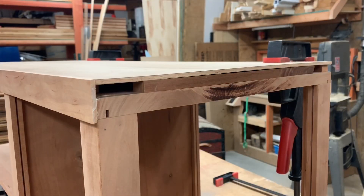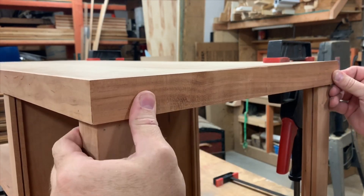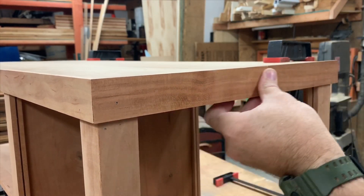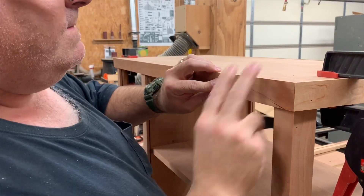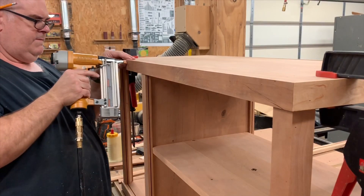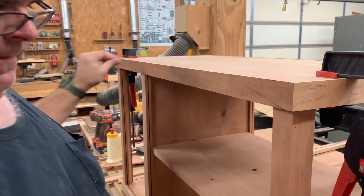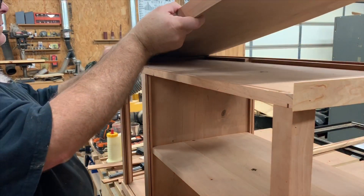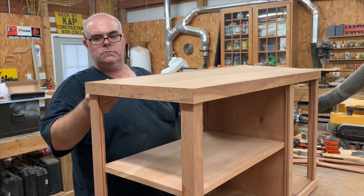For the trim on the top, we're nailing it just on the front and the sides. For the back piece of trim, we're going to nail it to the removable top — we've got to be able to take it off to install our Plexi. Now we have access to slide our Plexi in, and then this is how it goes back together.